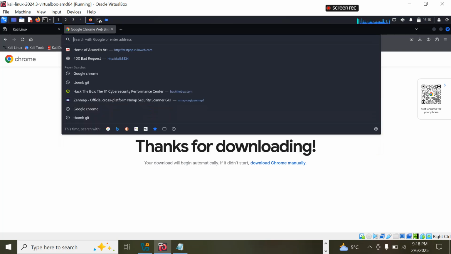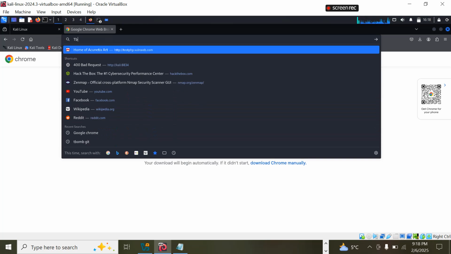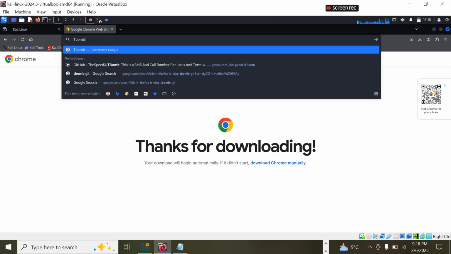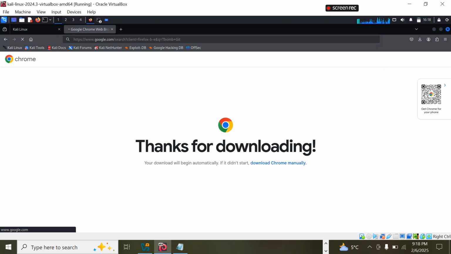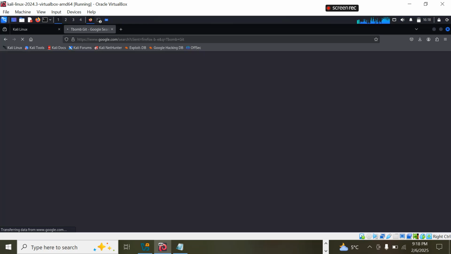So the third party name is T-bomb Git. Okay, so once I use this, I'm going to my third party section now, which is named T-bomb Git.